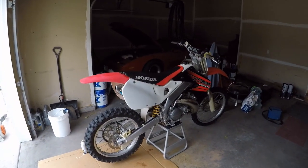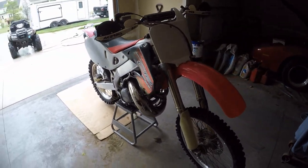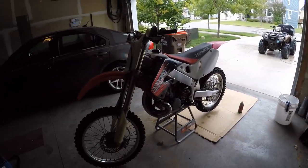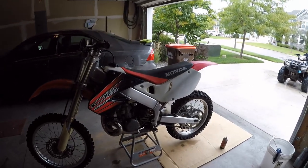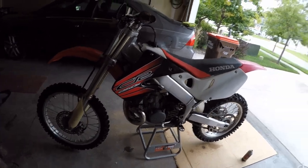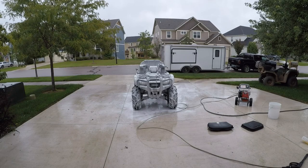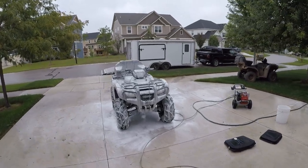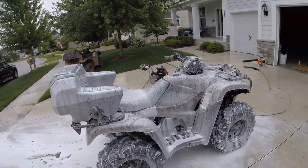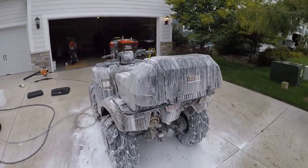Took the bike out yesterday too. She's all clean now. Just finished oiling the chain. I gotta get chain wax, but oiling the pipe. Gotta love that foam cannon. Yeah, buddy.